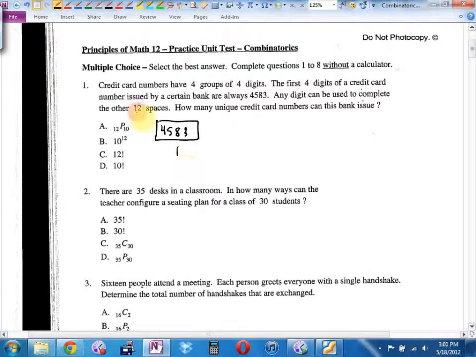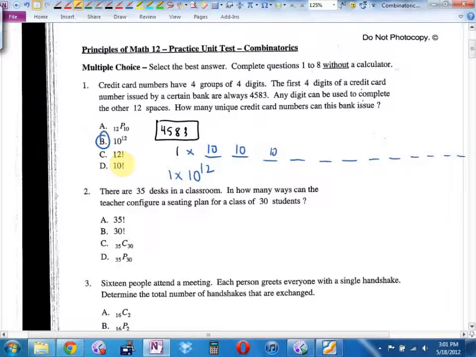How many spaces are left, Spencer? Any other restrictions? Nope, then I think it would be... Oh, no, not 12 factorial, Mr. Dueck. Because it doesn't say that I can't repeat. It would be... How many spaces, Spencer? 1, 2, 3, 4, 5, 6, 7, 8, 9, 10, 11, 12. How many choices for this first here if I'm choosing digits and there's no restrictions? Then, what's a shorter way to write 12 tens in a row? I think it's going to be 1 times 10 to the 12th.